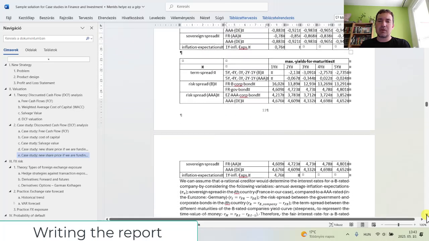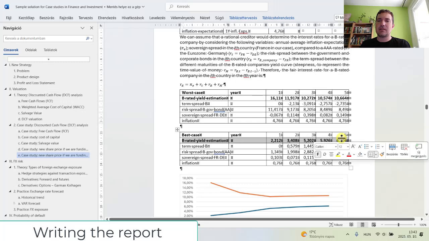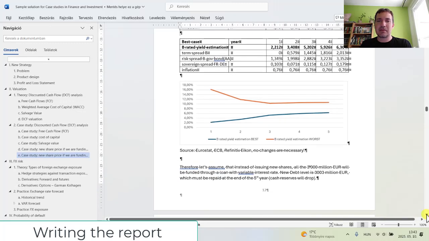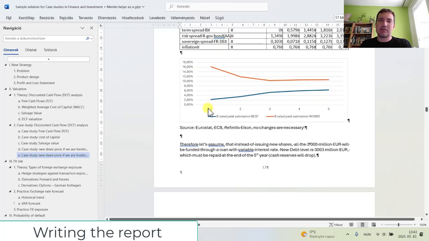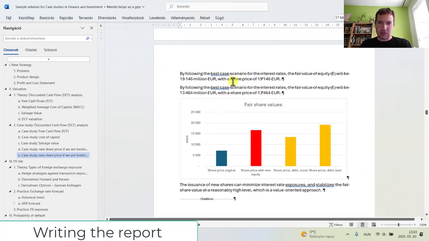It will determine what is the highest and the lowest interest rate for us. So this is the worst case scenario with the highest possible interest rate, and this is the at least highest possible interest rate from historical perspective, and then this is the lowest, also again from historical perspective. So this is for everyone, you don't have to change it, it's not dependent on the company, this is an external feature.